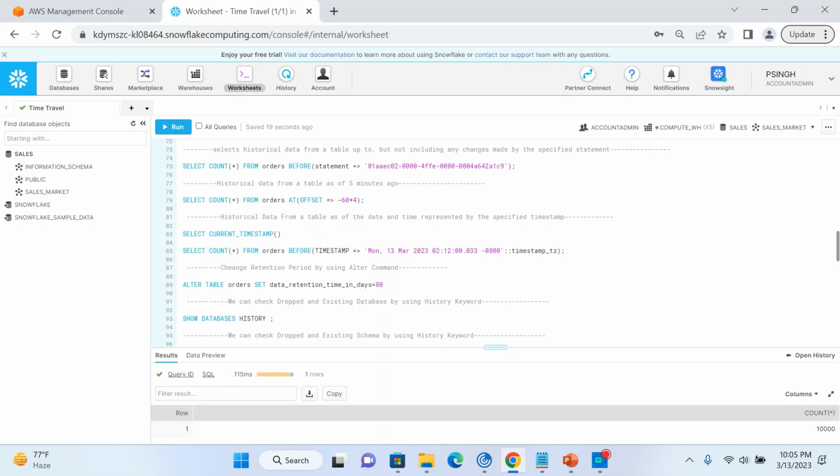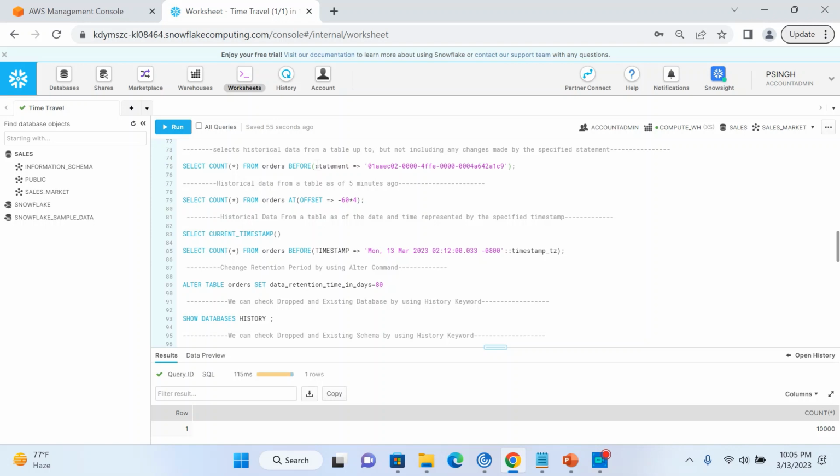This is the BEFORE statement: we type select star from table, and then BEFORE is a keyword for before execution of a particular statement.